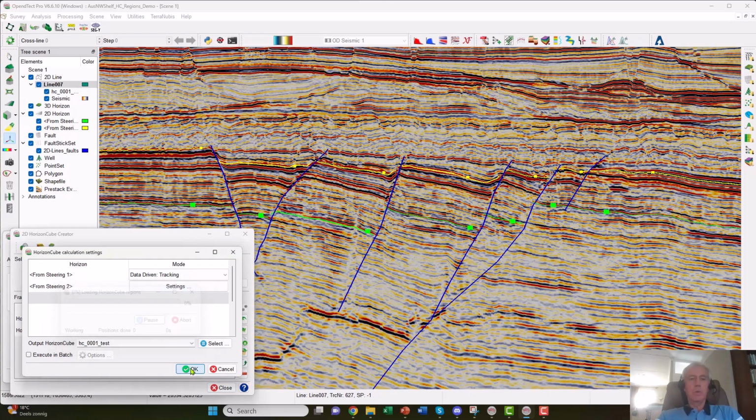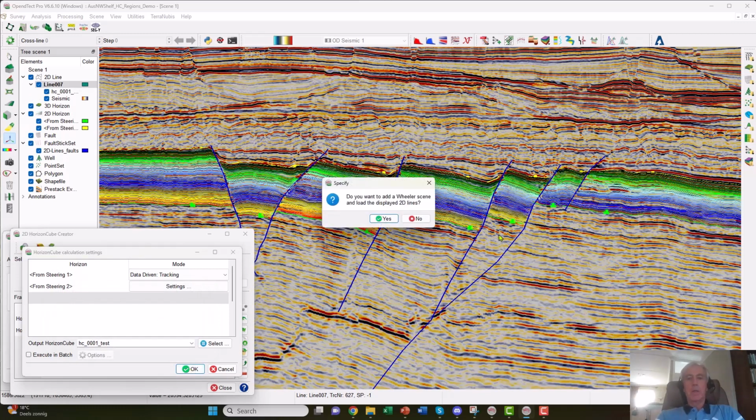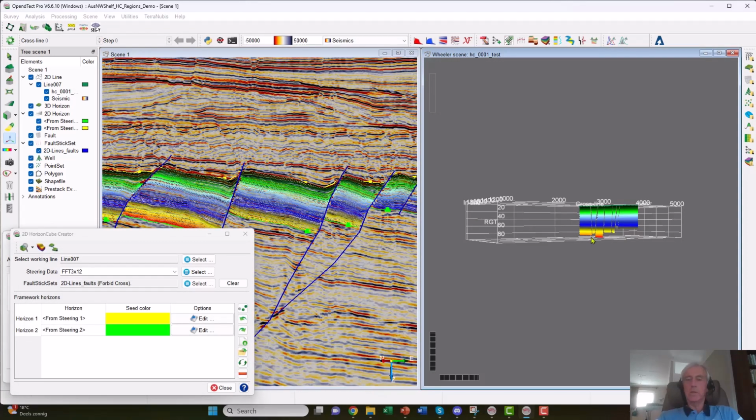Okay, this will be done on a block by block basis, and because it's done on a block by block basis, you will see that these are not correlated everywhere. I have red and yellow colors over here, but I don't have these in the base here, whereas these should be correlated. So I'm going to correlate these in a second phase. It asks me now, do you want to have it displayed in the wheeler scene as well? I say yes. So it's going to flatten my seismic data and show me the wheeler scene as well.